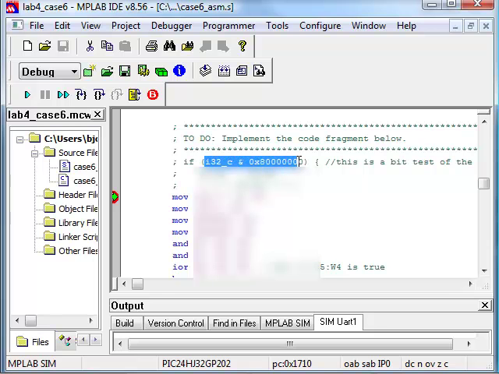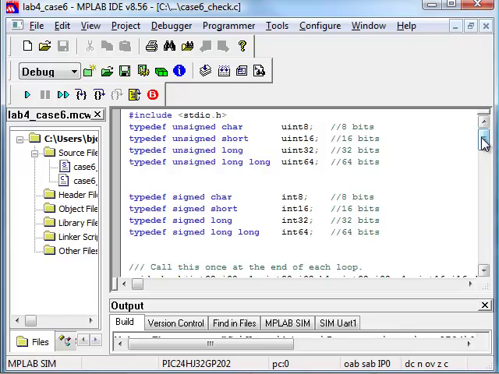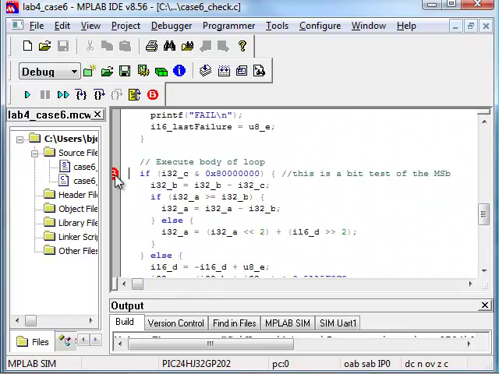That's going to bring me right to this assembly path, and I can figure out what happens in that if statement. Switching to my other MPLAB, I'm going to pull up the C code right here, and in that C code, I'm going to put an equivalent breakpoint right here, where it's actually running that C code. And again, just hit play to bring me right there.